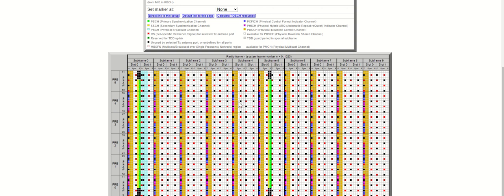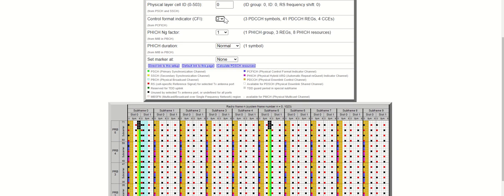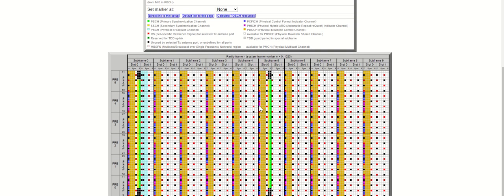CFI indicates how big the control region is, but in order to decode a DCI from here, we need a key. CFI indicates the length. Just like here, if I change CFI to 3, this region becomes even bigger. So that's the importance of CFI.